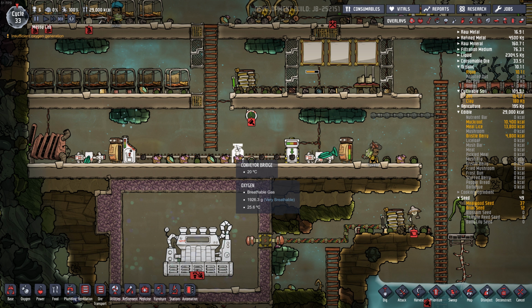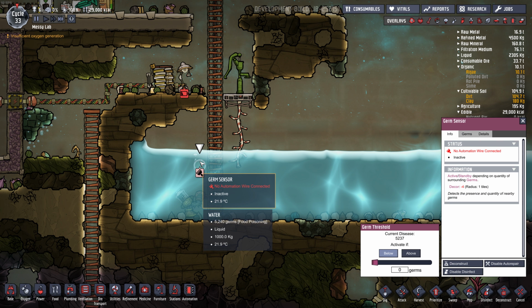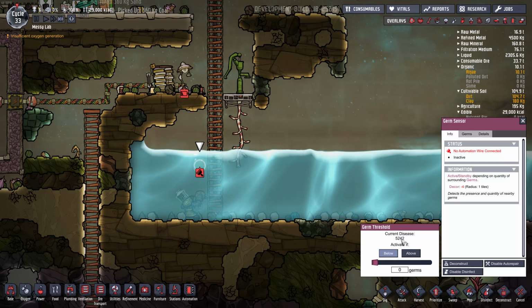now this is new. Under automation, there's a new germ sensor. Very handy. I built one here, so it tells you how much disease is in the current area. I put one down in the water here, so you can put them in water as well. And we can see the current disease is 5,200 in this tile of water. So you could hook this up, for instance, to a tepidizer. Like if there's too many germs, you kick on the tepidizer, you boil the water, kill all the germs.